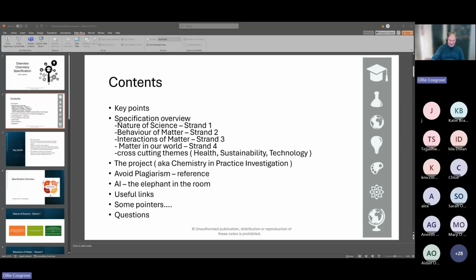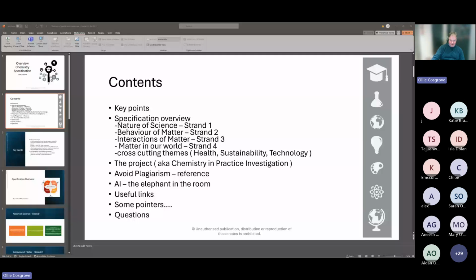Okay, so then getting into the meat of this. I took this diagram from page 11 of the specification, and the specification is available on curriculumonline.ie, and you can also click through it from the ncca.ie website. And finally, I think you can also get it through the examinations.ie website. So there are loads of places where you've got access to the specification.